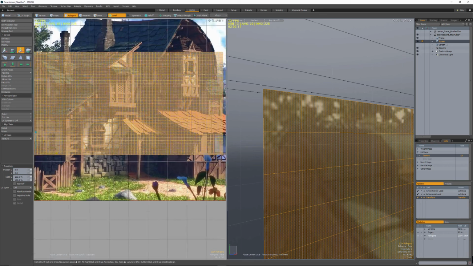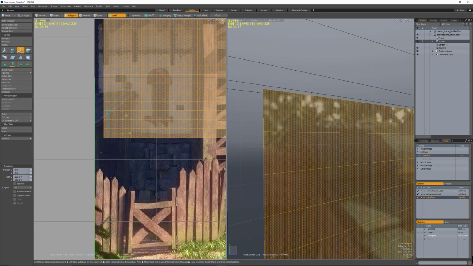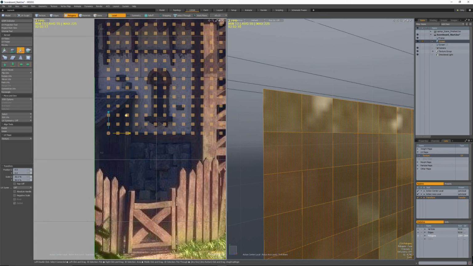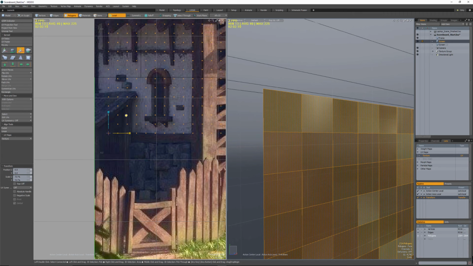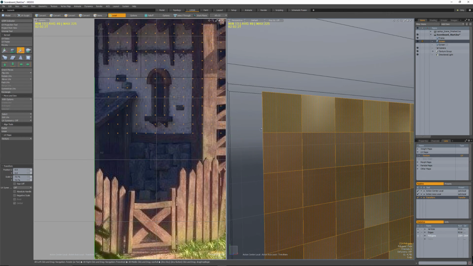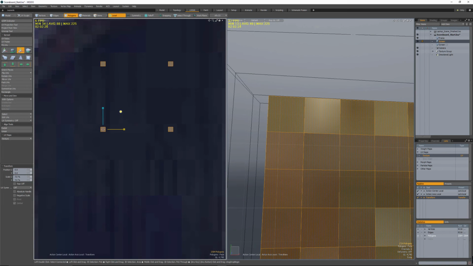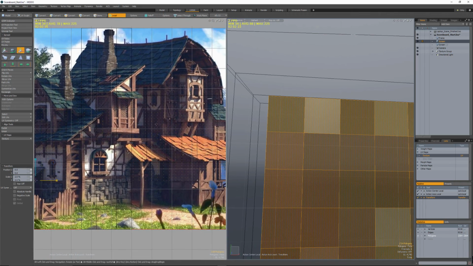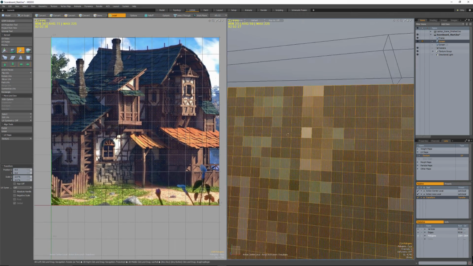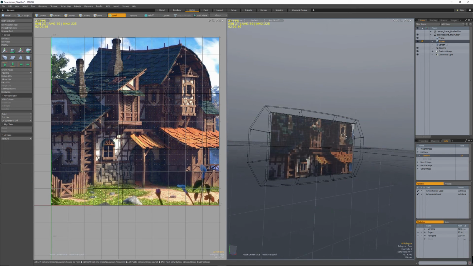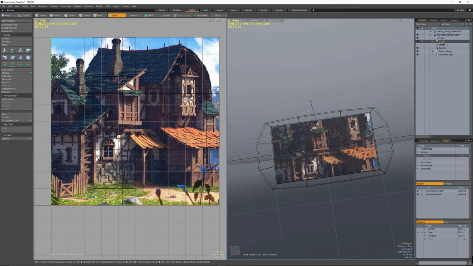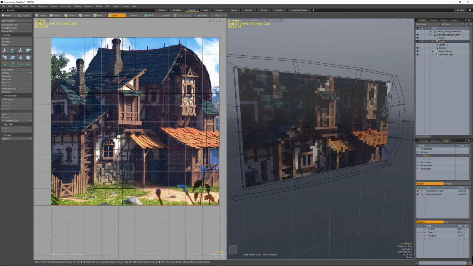and then I'm going to hit the scale tool, and it's going to start off down here, and that's fine. And then I'm just going to scale these guys way, way down. I'm going to leave them with a little tiny bit of space here, just so that I have it later should I need it. But I think I'm going to go down to about 1.5 or 2%. Let's go for 2%. So now you can see that the UV just looks like a bunch of vertices once we zoom out. But if we look at the actual screen here, now we're getting a kind of cool pixelized version of what we were looking at.